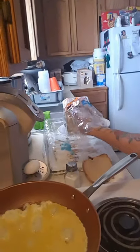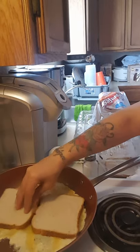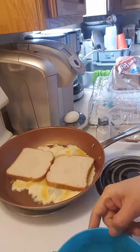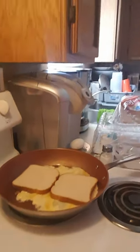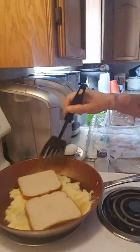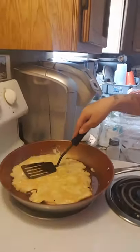So you whisk it like that until it's fluffy. Pour it in there, you get your pan. So you put it there, and you put this one over here. You let it cook. Like that. You let that cook. Whip. Cook.